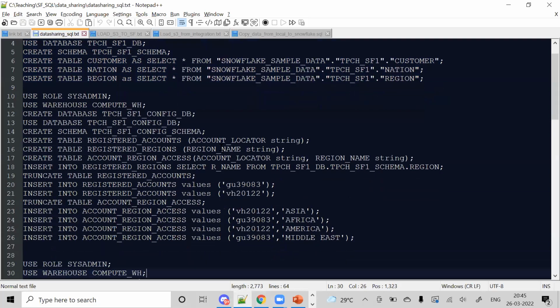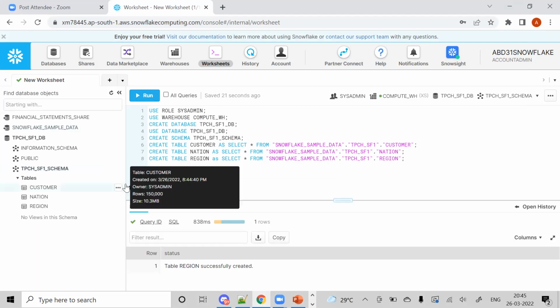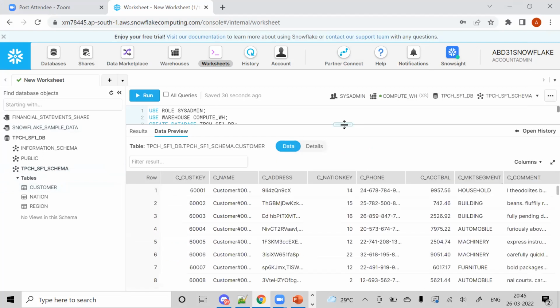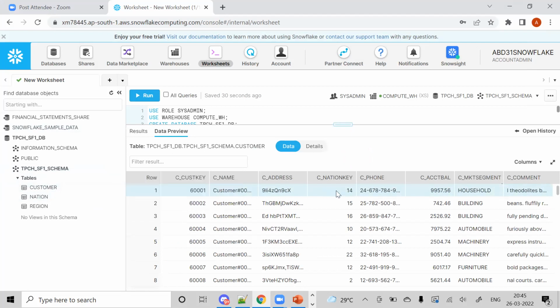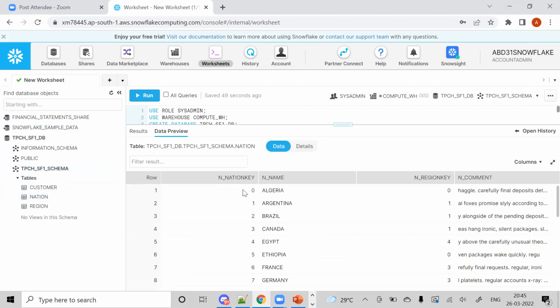Okay. Now what I'm going to do, guys, is I'll just show the data set to you, just a minute. So for example, if you see the data set of customers, let's preview the data. So you see there, it has got nation key. It has basically got a relationship with the nation table. Customer has a relation with the nation table based on the nation key column. Okay, so if you go and see the nation key here, you will have the nation key, this one, right?